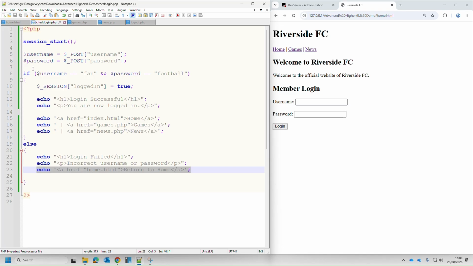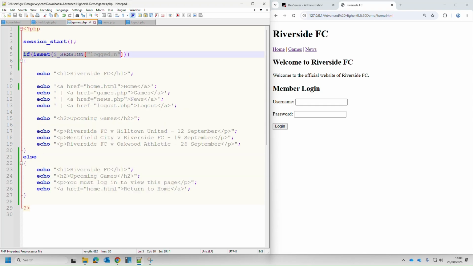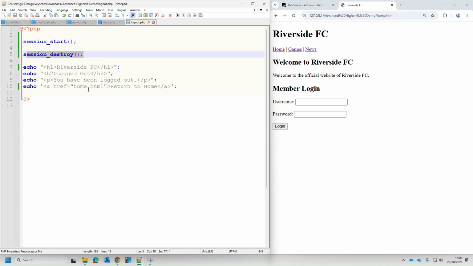Really, we're only doing a couple of things. We are starting the sessions. We are creating a variable. And then on the other pages, we're just checking if that variable has been set. And then when we're done and we've finished our sessions, we can destroy the session. So there's actually only a few commands to deal with it. The rest of it is if statements and trying to work around PHP. So yeah, that's it. Try and build it for yourself and see how you get on.